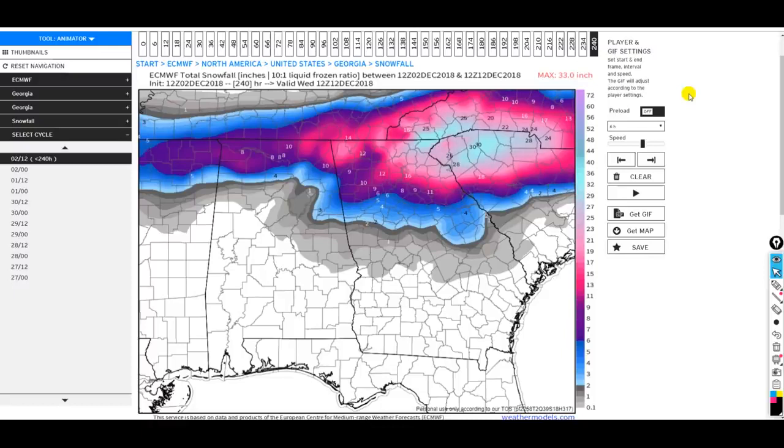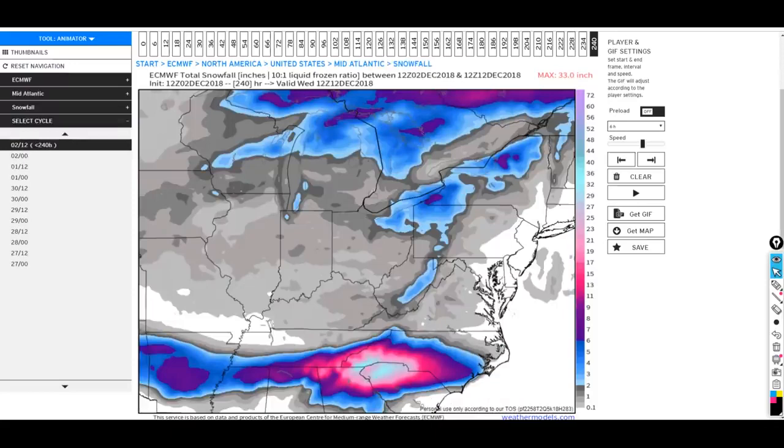I'm just warning you, don't freak out, like, oh my gosh, 30 inches? That's crazy. In fact, one area has 33 inches of snow, which is way overdoing this. So the European model is well over exaggerating this. I think maybe more like 12 to 15 inches, or 10 to 15 will be my likely prediction here. Unless this really stays consistent, then we can be talking about a lot of problems.